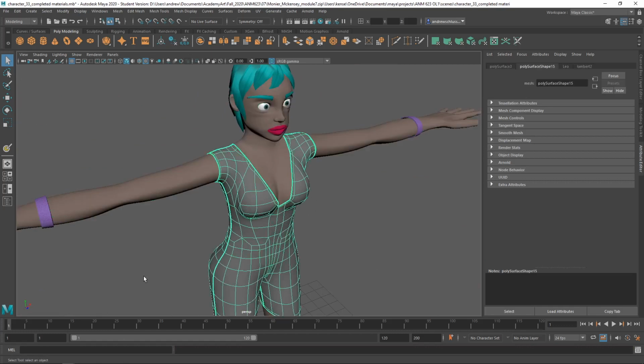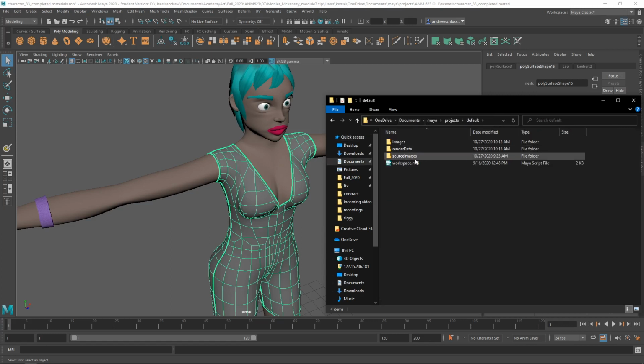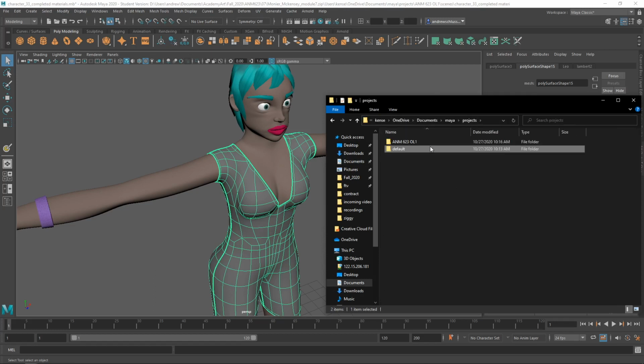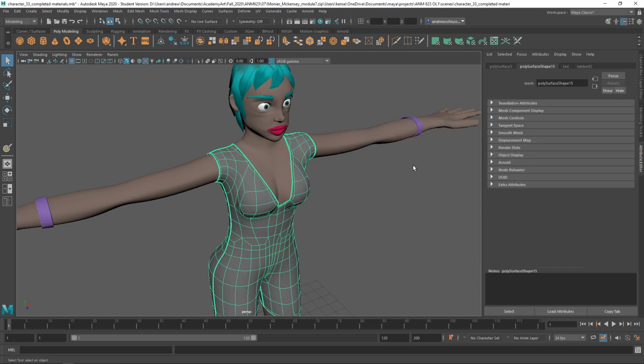So what I would do is take this, I'm just going to copy that, move that into the source images folder, paste, and then relink that.